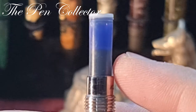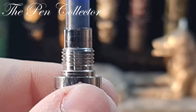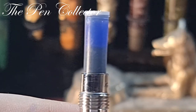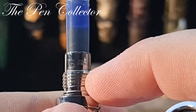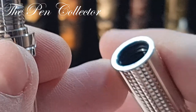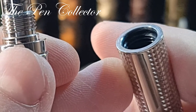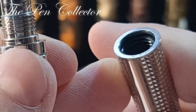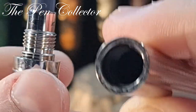I have fitted this already on it. I hope it will write because I didn't have the chance to write with it. As you can see here, metallic part, and here an interesting choice also in the inside. Now you can see that we don't have the metallic part, but instead they opted for a plastic material that covers the metallic tube.